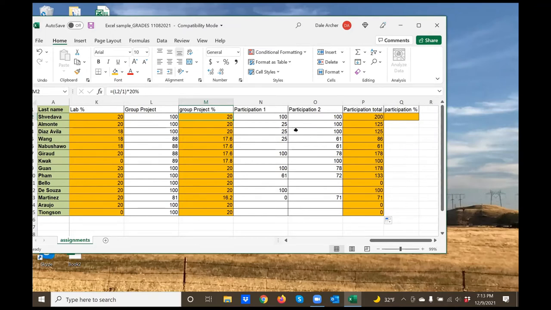Listen to Dale's question, right? Okay. So Dale, what's the question? Or what's the problem? I want you guys to listen to the question. Okay, the question is, when I click over into group project percentage and I do control C, I get the marching ants, which is not what is supposed to be there. The question is, why am I getting the marching ants? Because you are copying it. Now click on the Q2. Yes. And paste.